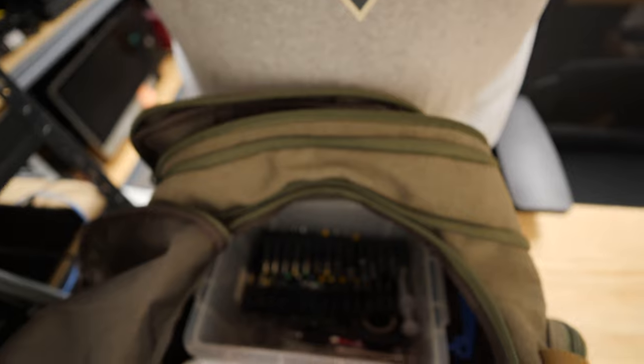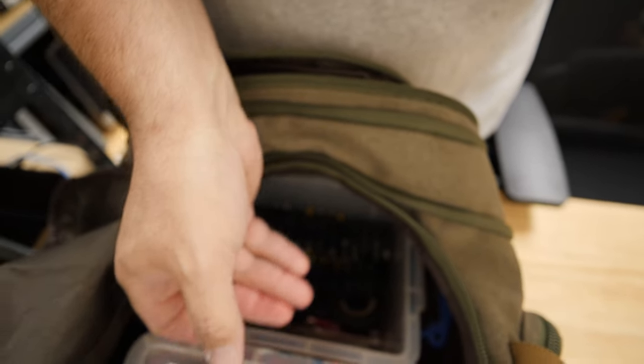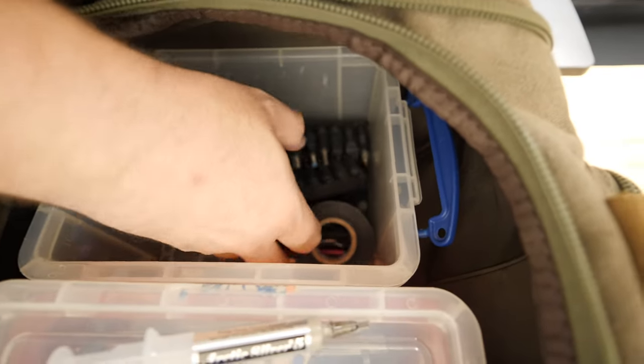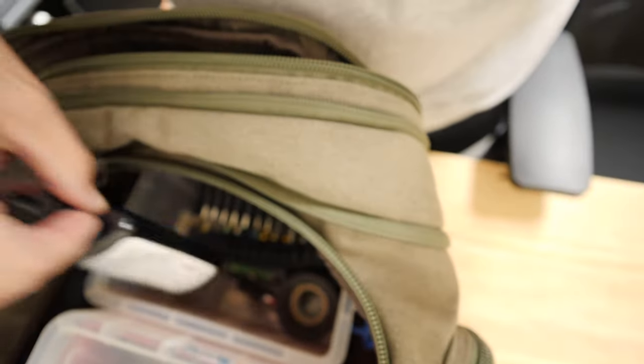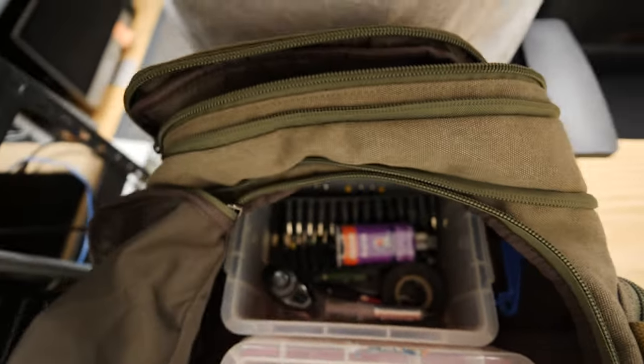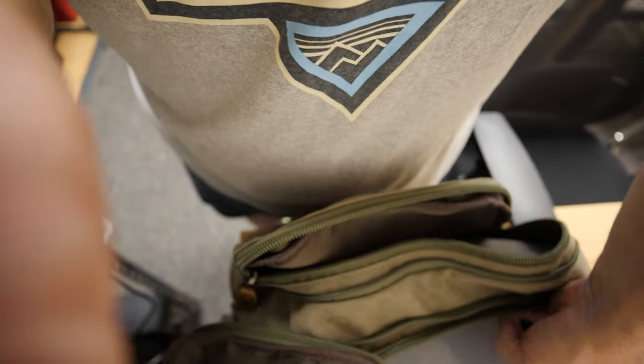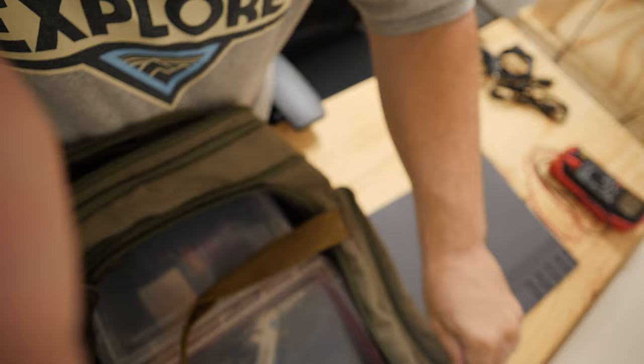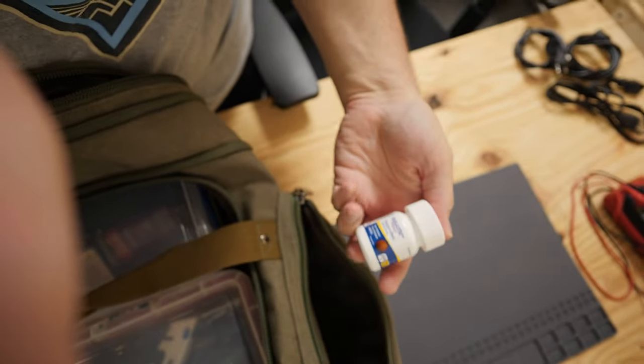This bin has the liquids: epoxy, bike chain oil I use to oil fans, Arctic Silver 5 thermal paste, a bunch of universal laptop adapter tips, a magnifying loupe down in the corner, a pen, a Q-tip for the epoxy, electrical tape, and a hard drive and SSD that belong to a job I haven't finished — I put them in there just to keep them separate.